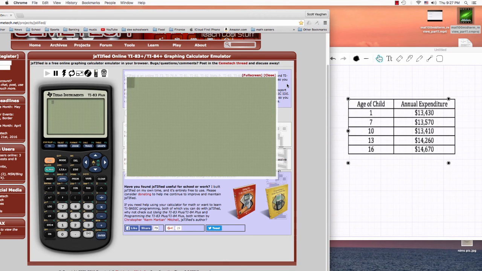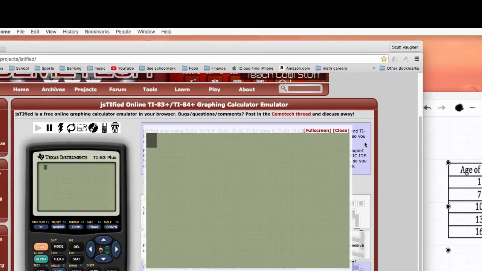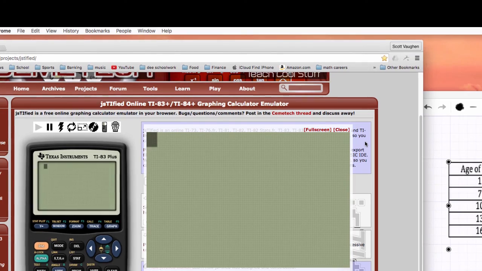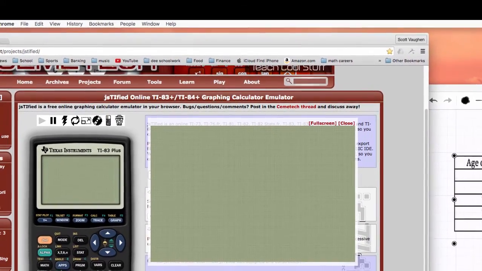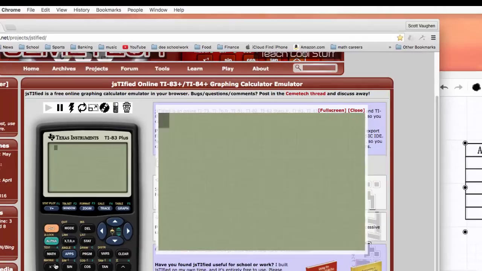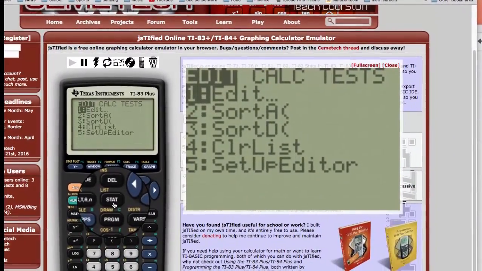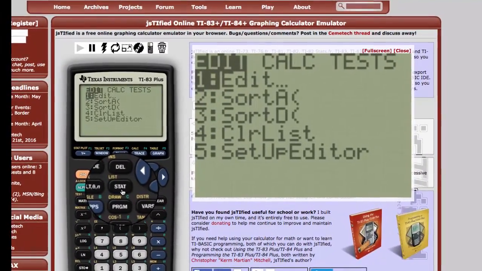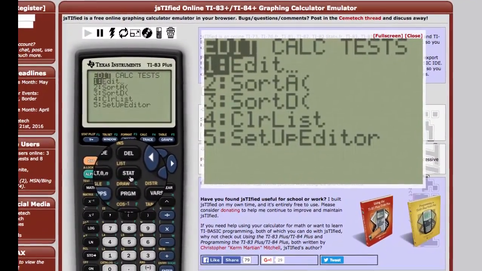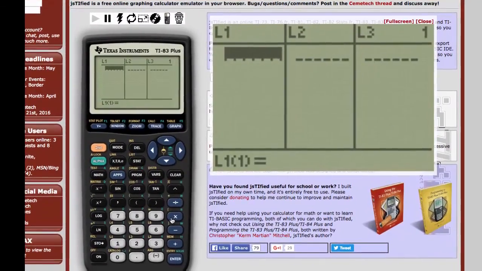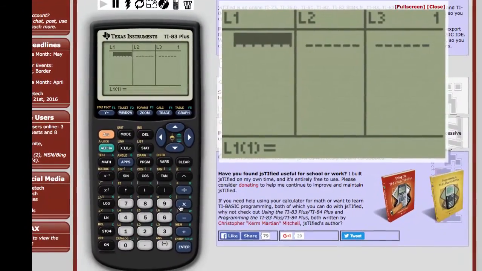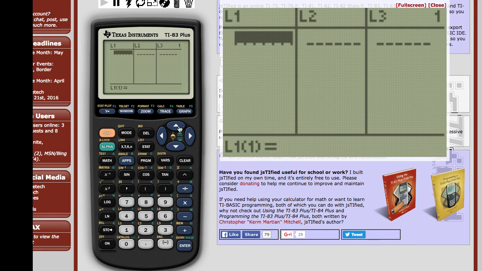All right, so here's my calculator. I'm going to use the TI-83 Plus. It's essentially the same on the 84. And the data I have here, I'm going to put this data into the calculator. I'm going to use the Stat button. So click here on Stat, and then what we want to do is edit the stat data. So hit Enter. Okay, if you actually had data in the table already, what you could do is just hit the up arrow to go to the top header of the column, and then hit clear at that point.